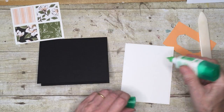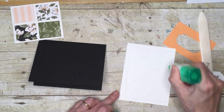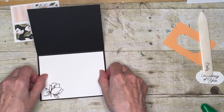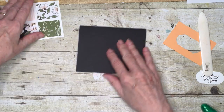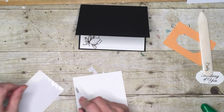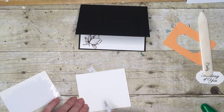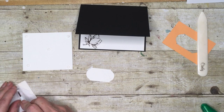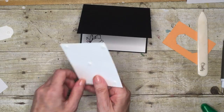I'm going to add my insert here. Now this card, number 4, is kind of a bonus card. It uses the last 4 little bits left over from the designer series paper, so you're just going to be making one of this design. I'm going to put some dimensionals on the back, and you're going to use these from your stash, and then a couple on the back of my labels. Then just get the backing off.